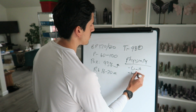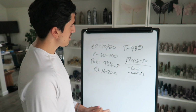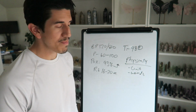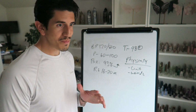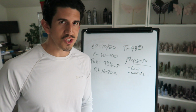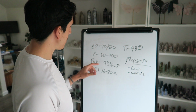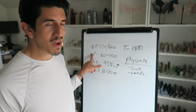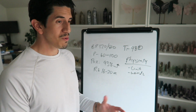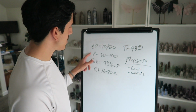You can look for wounds. This is all surface level, superficial stuff. This is all physiologically, something may be wrong, right? So if something's off with the blood pressure, there might be something wrong. You might want to take a look at that. Knowing pathophysiology, it could be cardiac related, renal related. There's other ways to look at it. Pulse will also paint a picture, right? If your pulse is elevated, did they work out? Did they drink caffeine? Or did they just sit there in the waiting room and their pulse is still really high? That could be a red flag.